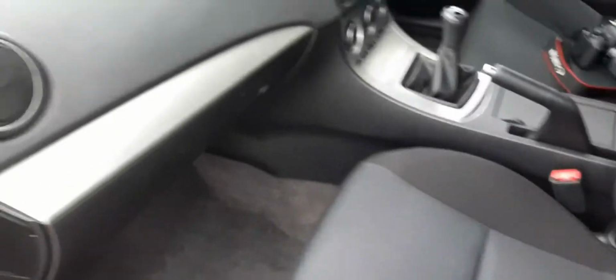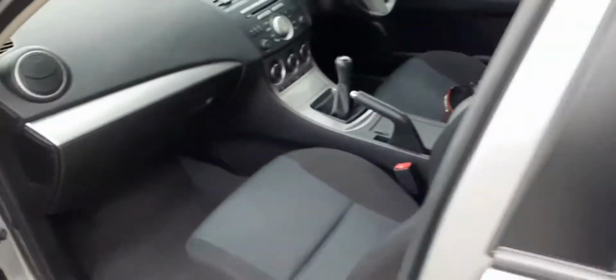Now, the interior of the car mirrors the condition of the outside of the car. It's very lovely. You've got 3 seats in the back, centre armrest, passenger seat in great condition. There's no tears or rips. There's no unpleasant smells. Previous owners were non-smokers. I've got quite a sensitive nose. Not that I've got anything against smoking, but the car is really, really lovely. Tiny little mark on the wing mirror there, which we'll polish out and touch in. But yeah, really lovely indeed.